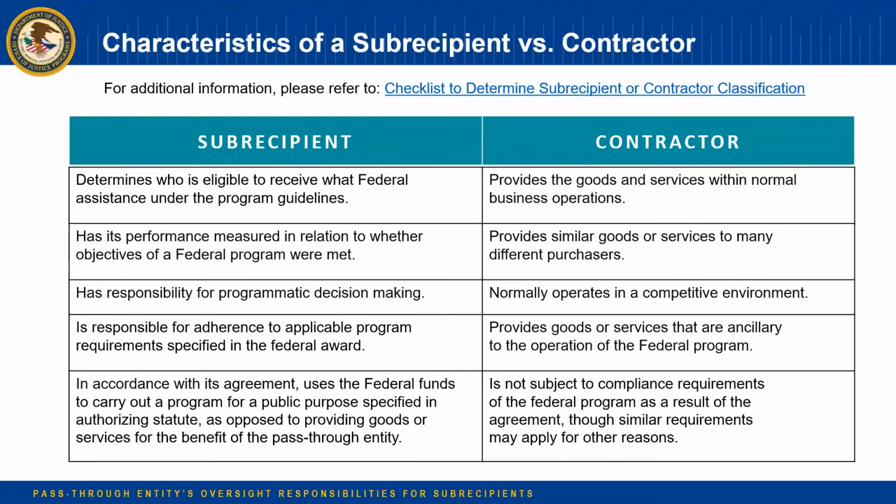But I do want to bring your attention to the language on the opposite side, the contractor side. The first one talks about provides goods and services, as do the second and fourth ones. What I found is that most entities have leaned more towards the service aspect of what's being done, and then just automatically deemed it or classified it as a contract. Let me give you an example of what I mean by this.